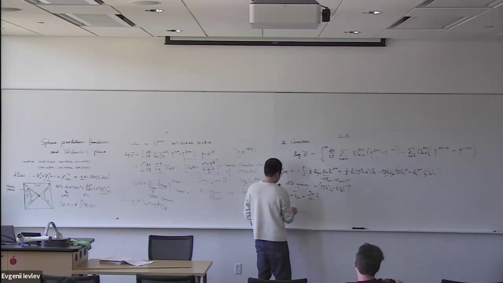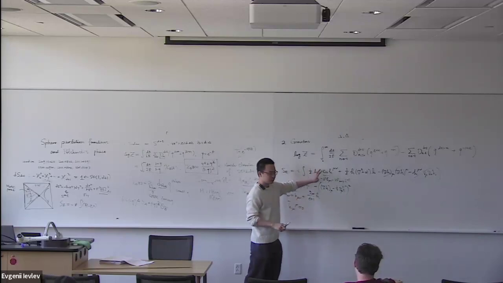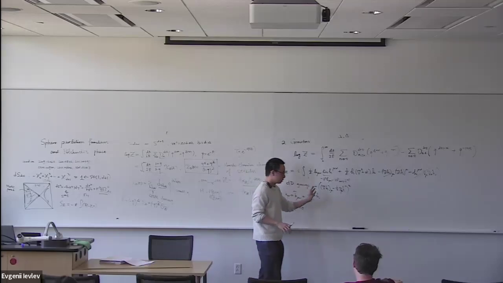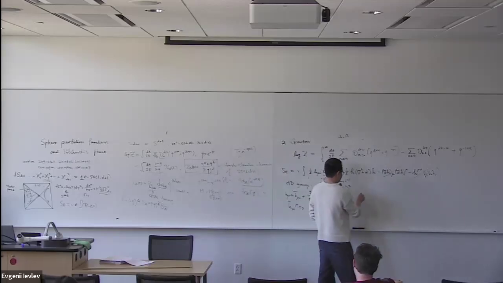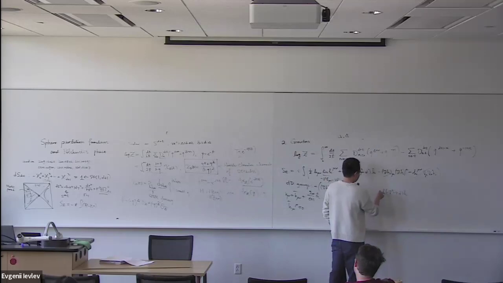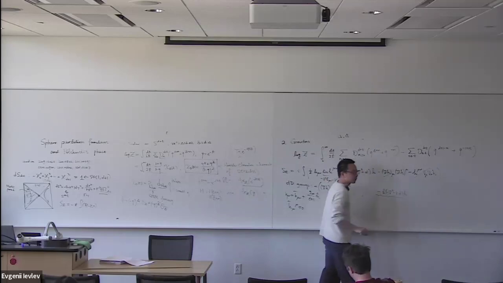H bar is traceless. You plug this in the gauge-fixed section. H bar has a positive definite part, but H has basically a wrong sign term. So for H you get something like this. This is the action for H.